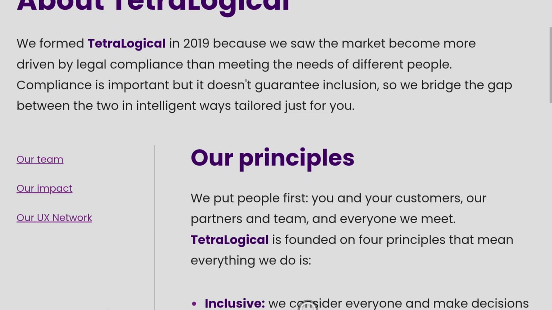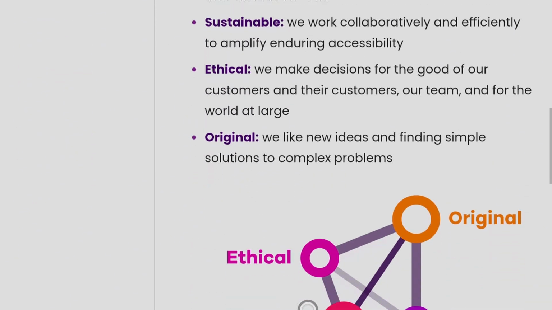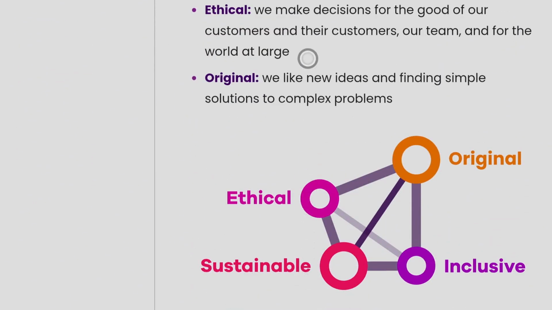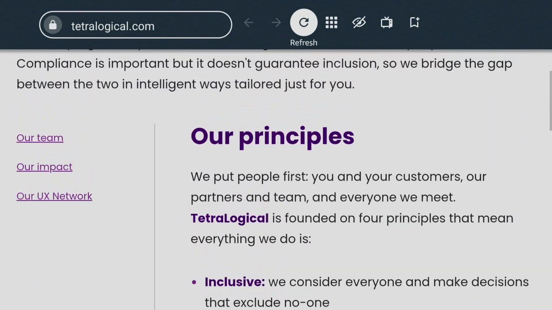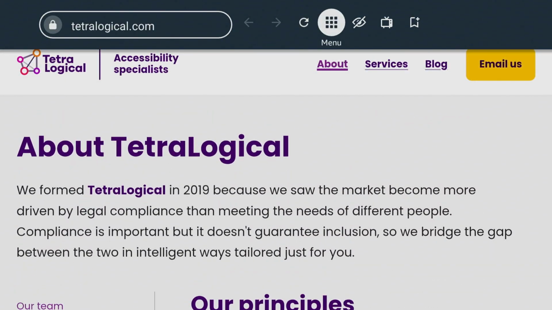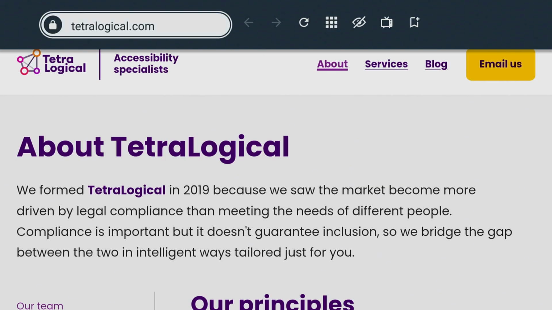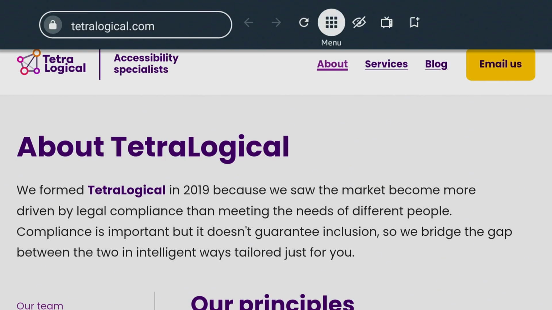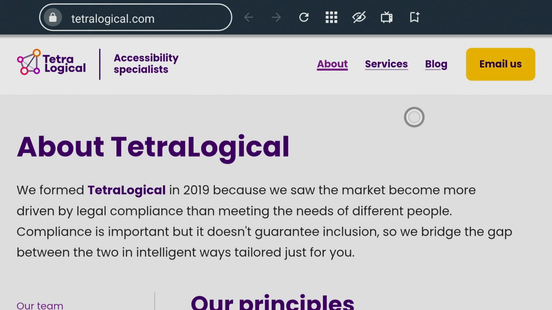If I go further down on the page, it starts scrolling. I can go all the way back to the top. Once I'm in the top bar, I can use the control to move between the address bar, refresh, menu, private browsing, request desktop sites, and add bookmark. And if I move back down, I'm back to using the on-screen cursor.